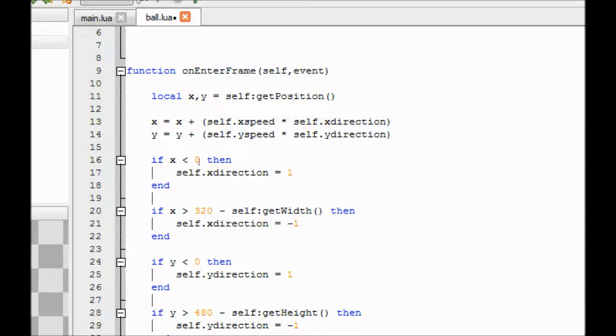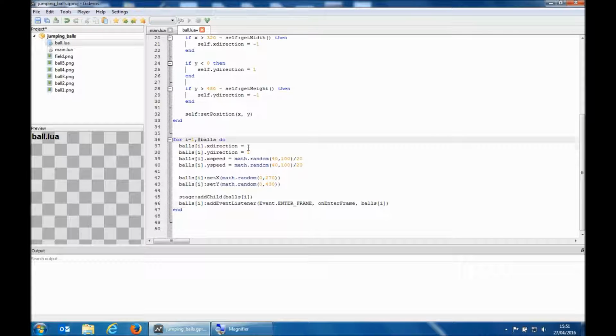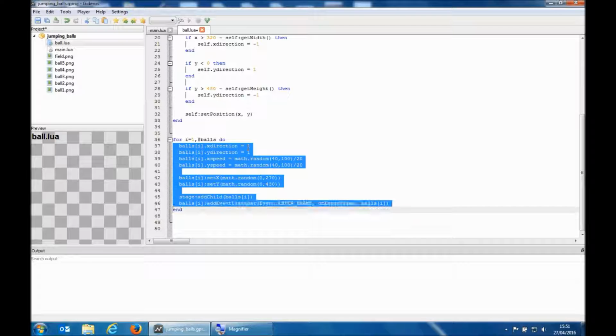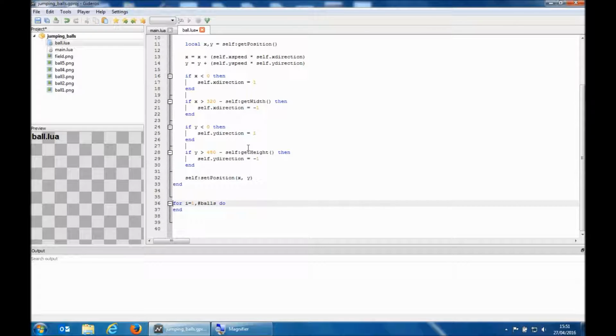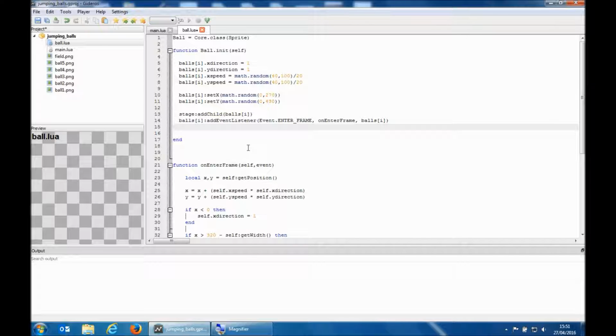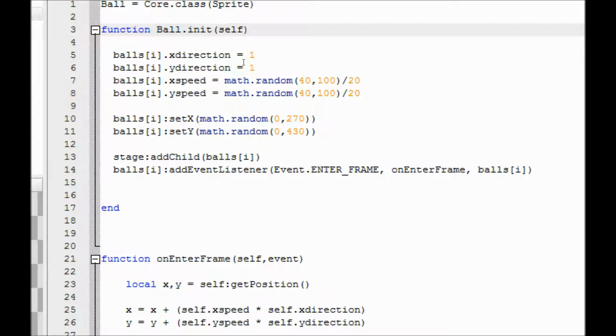So within this, I'm going to copy the code that I need to instantiate each ball. I won't need the loop because I'm going to do one ball at a time. Let's copy that out of there. And as you can see, this init method, which is the constructor, has access to self, which is the object we're just constructing now.